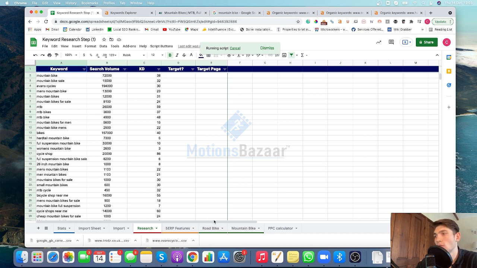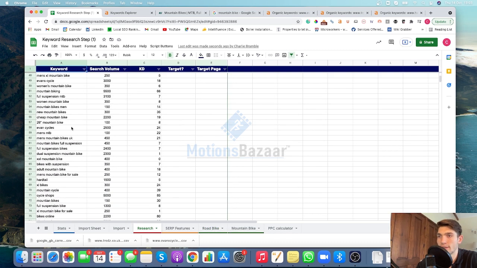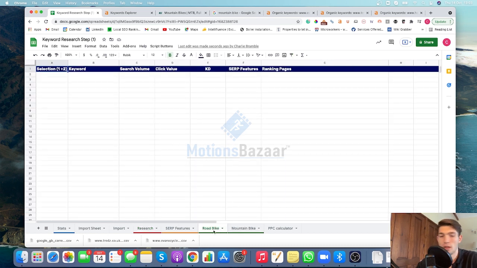So to be able to select your categories, first we want to head down into here. So say we want road bike, mountain bike. Let's look at another one of these things. High traffic keyword, full suspension bikes. Okay, let's just take full suspension as one of the categories as an example. So this is quite particular. We need to duplicate. Then we create the category name. Then we copy the category name.